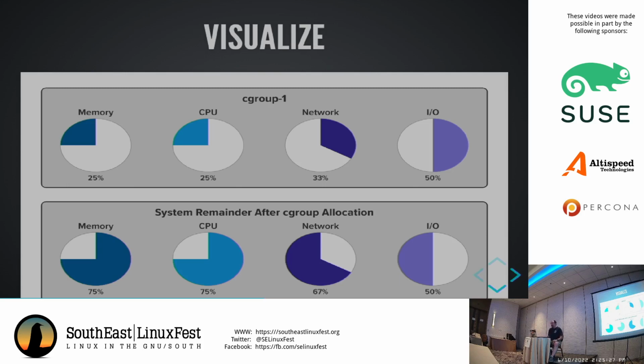Cgroups allow you to literally slice the machine up without slicing it up hard. You can set maximum amounts or hard reservations. Say, for example, I want this process to always get at least 256 meg of RAM, and I want it to have up to a cap. If it ever goes over a gig, that's a great constraint for memory.